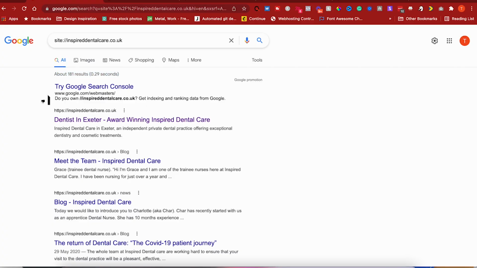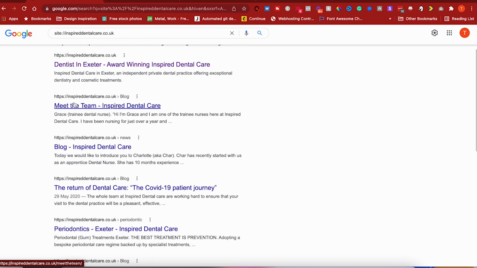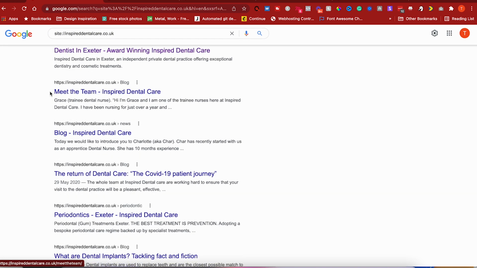So there's a reason why this site in particular could be getting quite a bit more traffic than you, for example. All right, you want to do this process with each of your competitors and just try to understand where they're at. While you're doing this as well, it's actually a really good idea to look through and have a look at how they are using their keyword titles, so their meta titles, their meta descriptions. And if you do this for each one of your competitors, you're going to get a real feel for how you should be writing and formulating your own meta titles and meta descriptions.